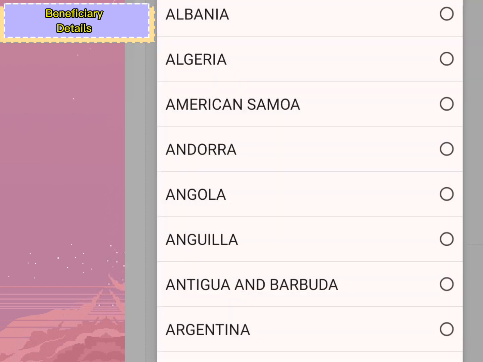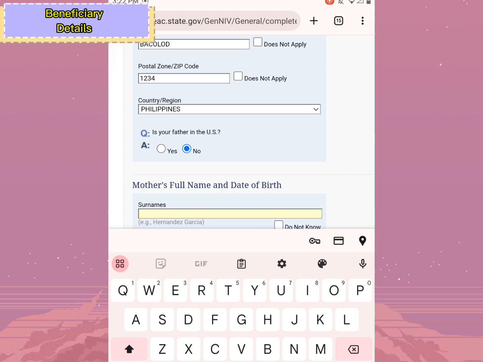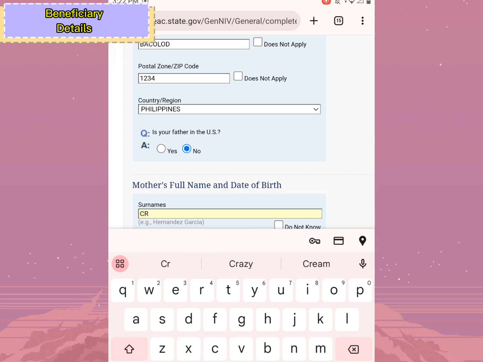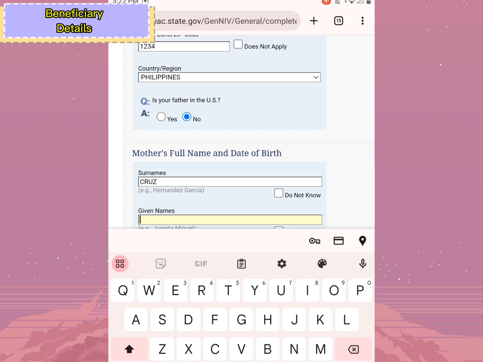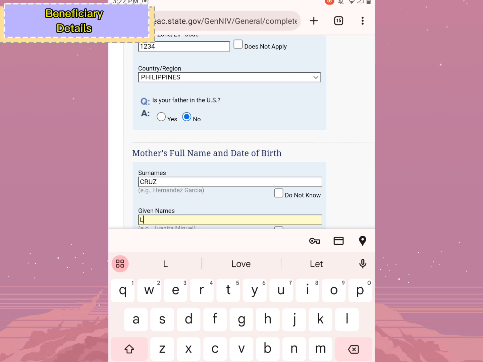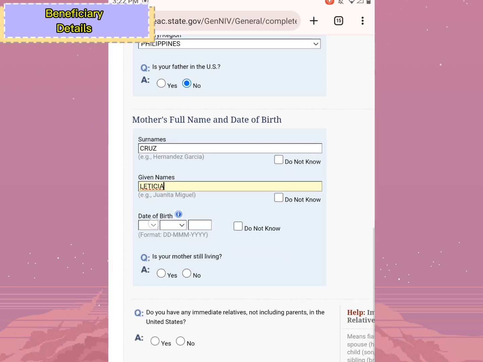Is your father in the US? No. Mother, full name and date of birth. You provide your mother's surname and then the given name. Followed by the date of birth, which is the day first, month, year.